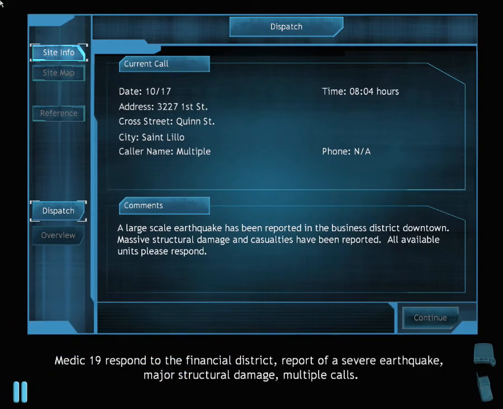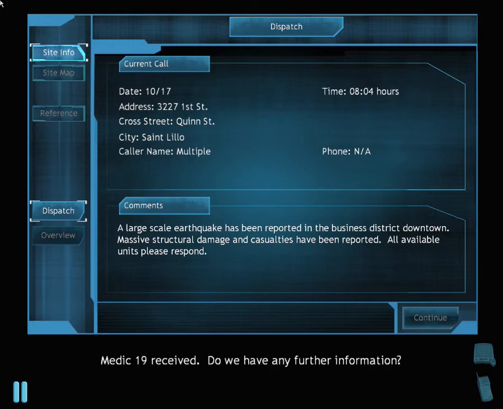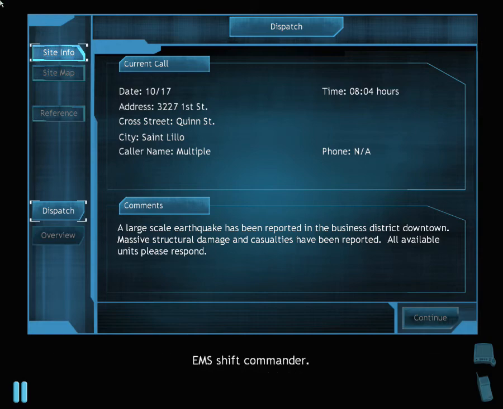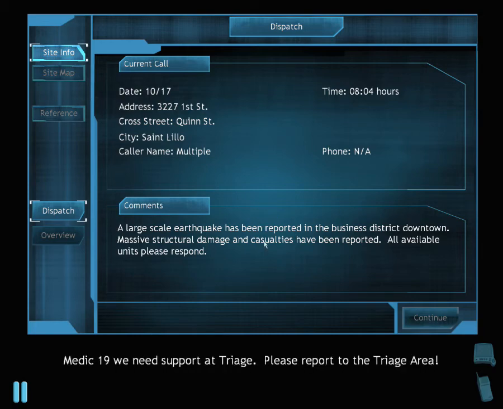Medic 19, respond to the financial district. Report of a severe earthquake, major structural damage, multiple calls. Medic 19 received. Do we have any further information? We're receiving multiple calls. The earthquake has leveled several buildings. Multiple patients reported. Unknown number. Dispatching additional units and EMS shift commander. Copy that dispatch. Medic 19 responding. Staging is in the parking lot, First Street and Quinn. Medic 19, we're approaching the scene. ETA 2 minutes. Medic 19, we need support at triage. Please report to the triage area.